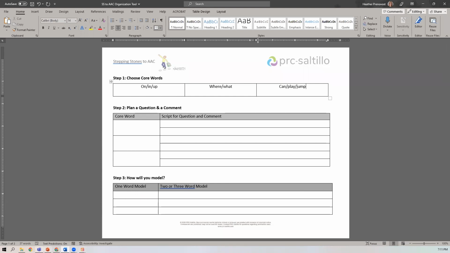Yeah, and if we were to narrow this list down tonight, I think a really great few words that we would highlight would be maybe those question words, where and what. Mm-hmm. It's one of those things that questions, right, develop early on when we think about language development. And with our AAC users, that can be so powerful to get them engaged.